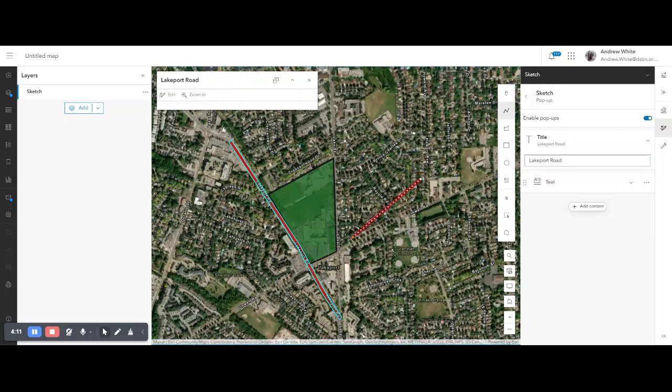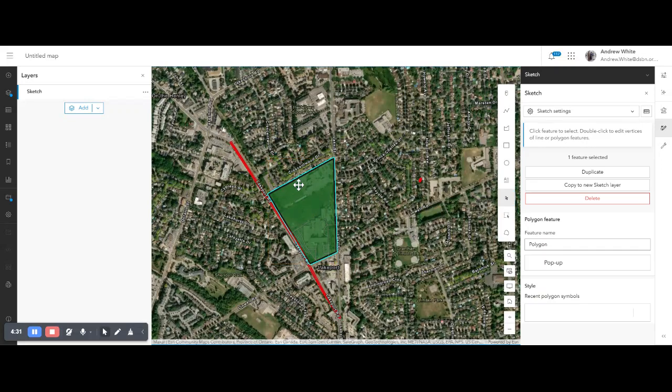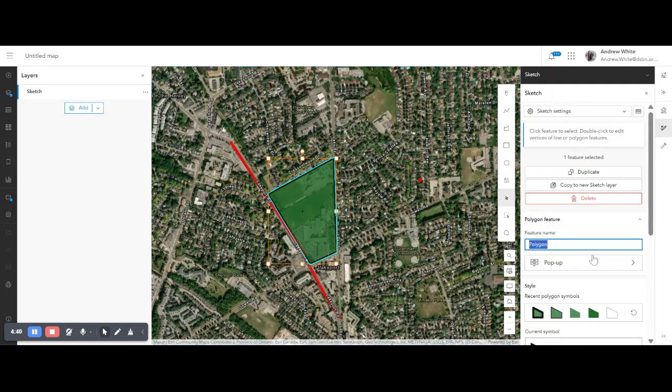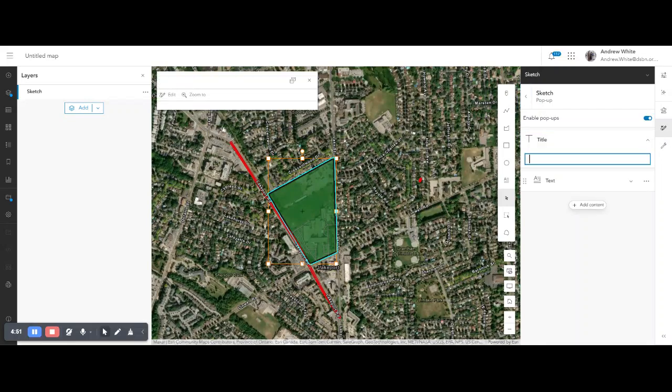When it comes to the actual school here, I can go back and use my little select tool to click on my other polygon here, and I'm going to once again change the name from polygon to the name of the land use, which is institutional, and I'm going to name the school.